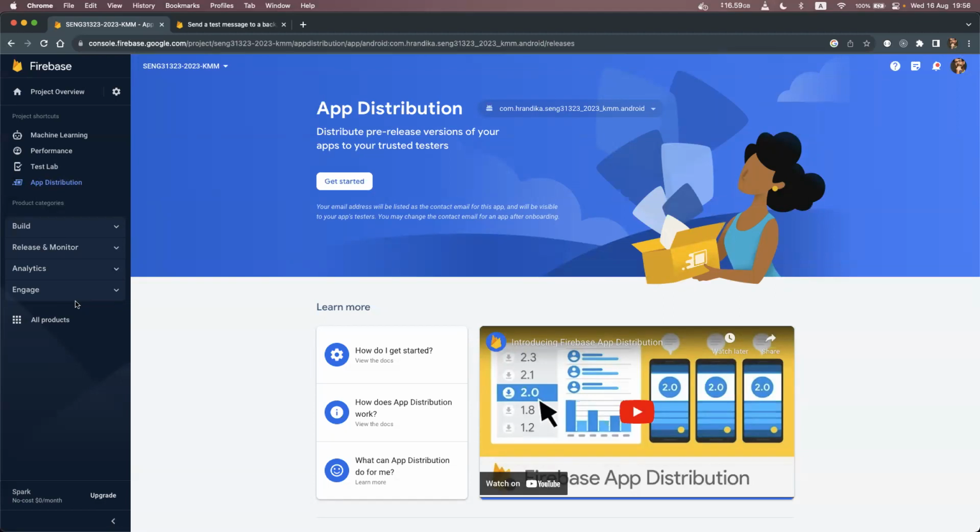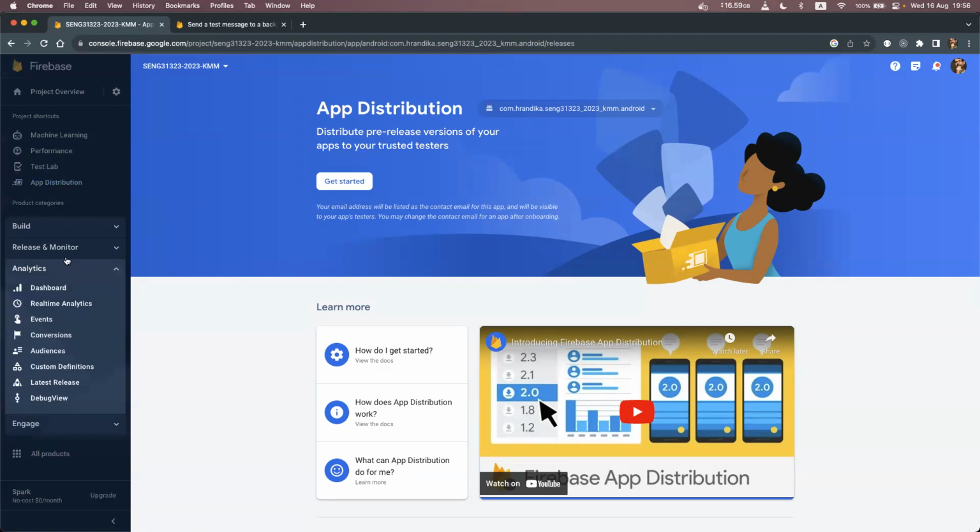So using App Distribution, you can say, okay, we are releasing a test version, use App Distribution to download it and test it around. You don't have to wait until you release, you can distribute these things to others, and they can give feedback on your application.